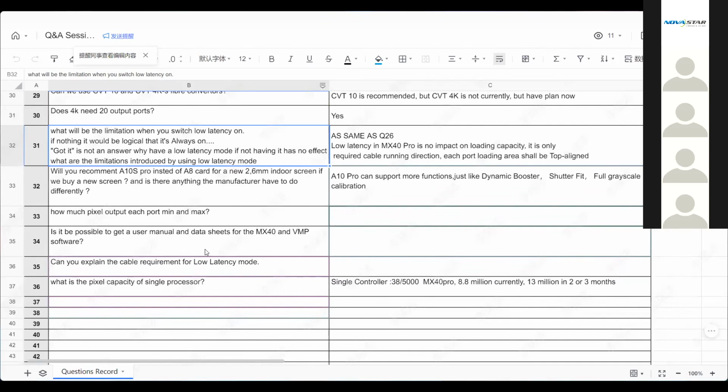For camera, the loading capacity for each output is just 650,000 pixels. Okay, and this value is always related with the color depth and frame rate. As you know, the video source is 16 hertz and the color depth is just 8-bit.